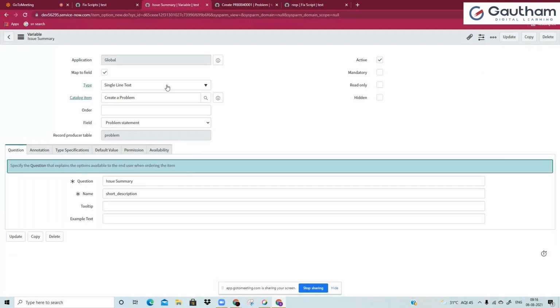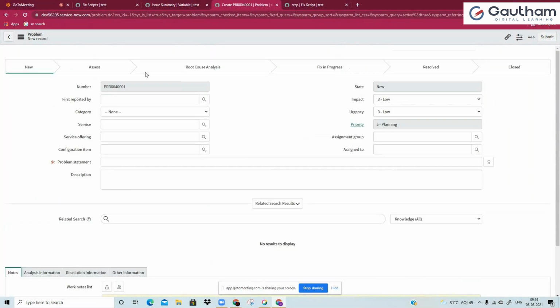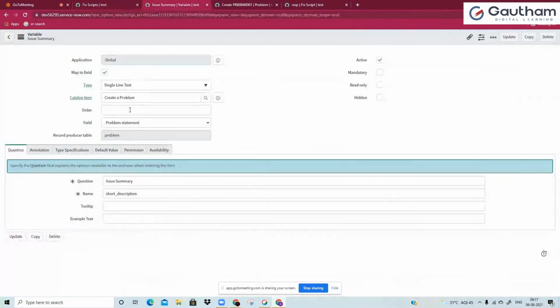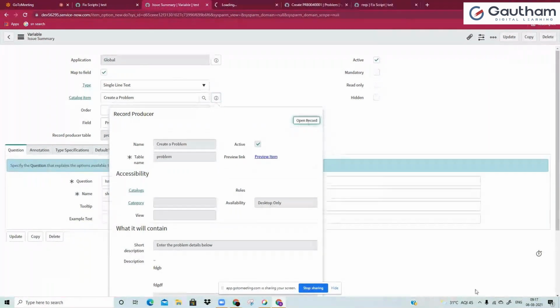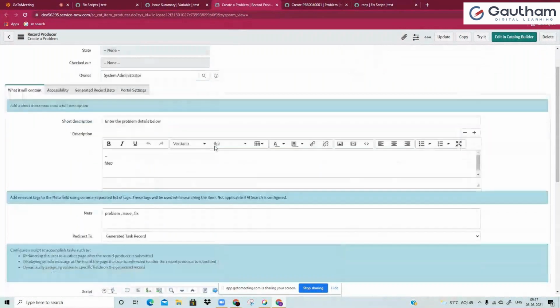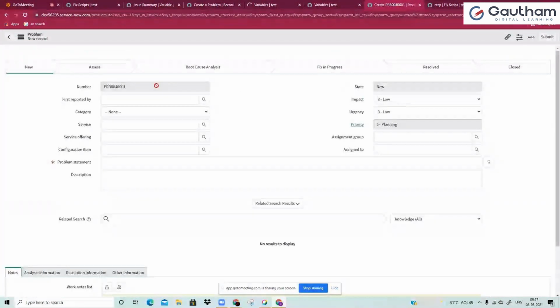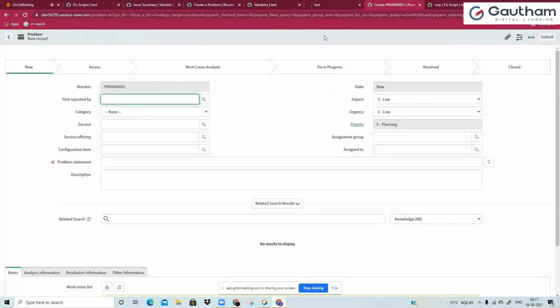Like this, I'm going to create some important fields, I'll try to create as many as possible. The next one, I'll mention as initial reporter, category, and all of that.